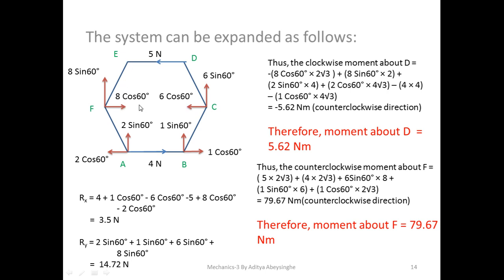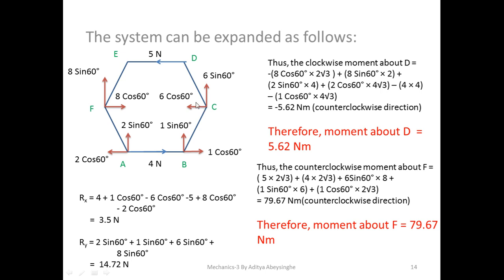You can calculate this distance to be 2, right? This is about geometry, calculating the perpendicular distances, so I'll not explain how they were calculated. You can calculate it now. This is 4 and this angle is 60, so this is 4 cos 60, which is 2, so you can calculate like that. So finally you can say that the moment around this point is minus 5.62 Newton meters.